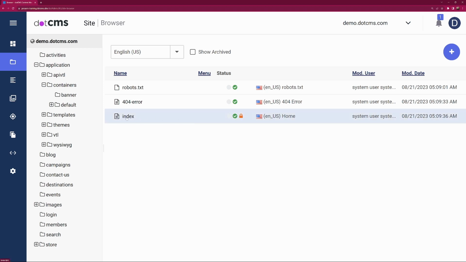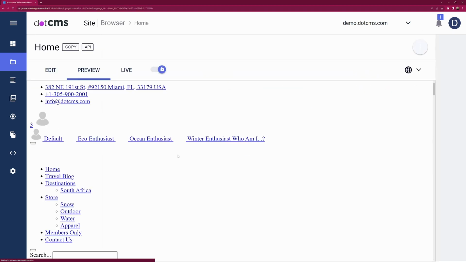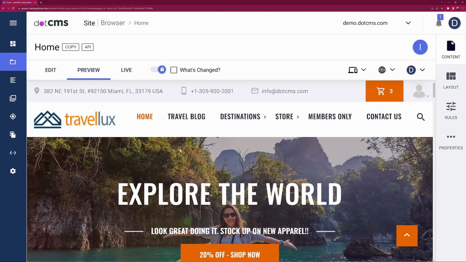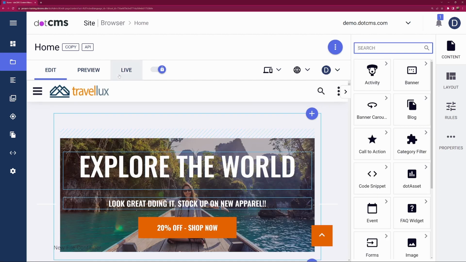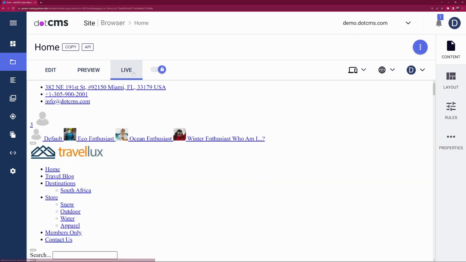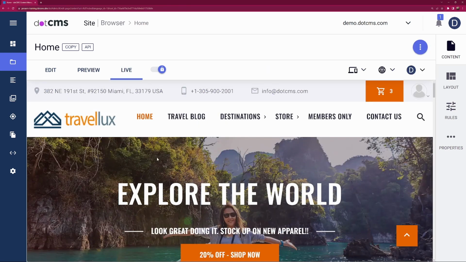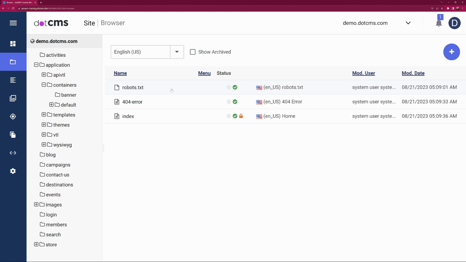If I double click on the index, that will navigate me directly to that page in my preview. Here I can navigate and test out my site as I wish, or again, click on Edit to edit the page. I can also get a live view of the page, which may show different things in our preview, as certain things might not have been published yet. If I ever want to go back to the site browser from this view, I can simply go to the top of the page and click Browser. That takes me right back to where I was.